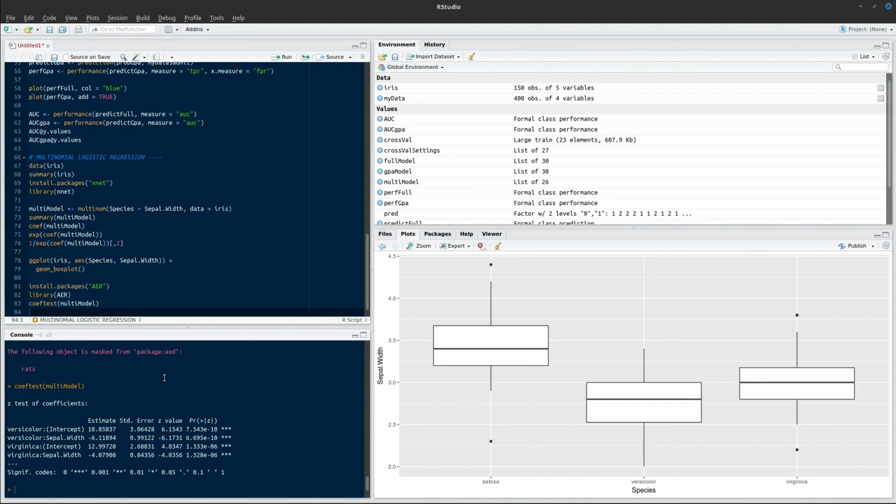So I strongly suggest that you play around with this data, and if you've got any of your own data, even if you have some experiments that you performed a t-test on, flip your data around, include the two groups as a dependent variable, and see how the odds ratios change for an increase in your continuous variable. So I hope that was useful, and I will see you in the next video.